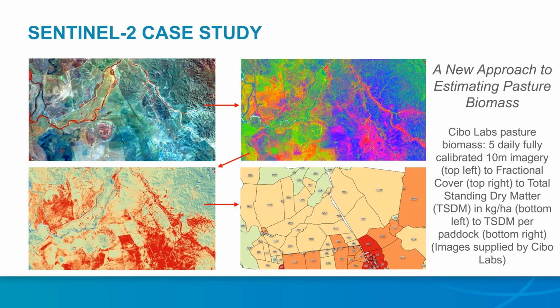They use pre-processed Sentinel-2 imagery provided by Digital Earth Australia with on-ground data and their own machine learning techniques to look at pasture biomass estimation, land condition monitoring, and land management tools for the livestock industry. Being able to access the pre-processed Sentinel-2 surface reflectance products in near real time has enabled SIBO Labs to focus on value-added products rather than spend their time processing data to analysis ready. So the tools they are developing increase productivity for producers through improved understanding of their land condition and pasture health.